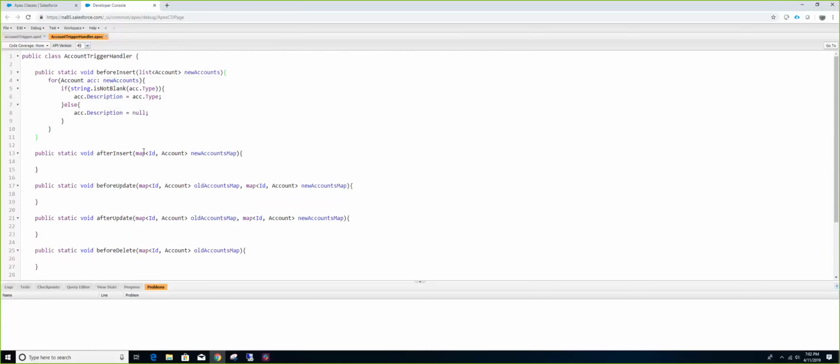If it's after insert, go and call another method, and your logic will be there. So we'll be writing one trigger, and there will be a handler class to deal with the trigger. The trigger will not have any actual logic. It is just used as a dispatcher, and the handler class will have the logic that you want to execute.